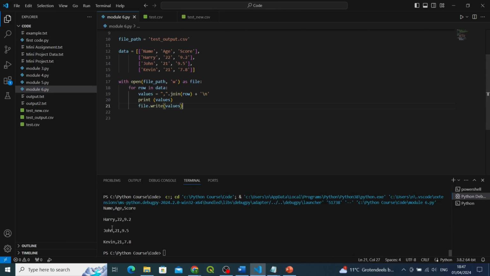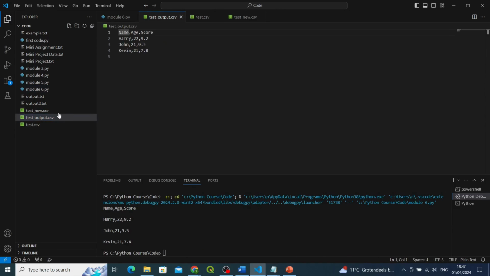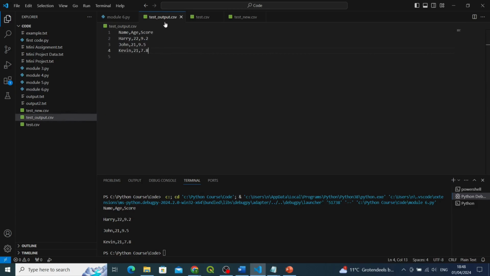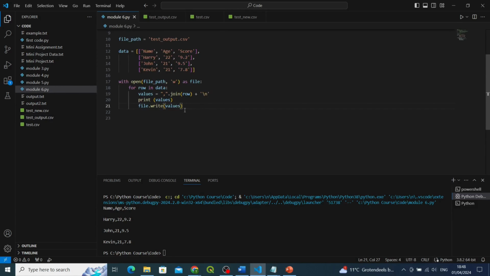If I do it like this, everything's there. We have test output. So if I do file dot write one time, it just writes on a new line. Then I write it again and again and again. So all the lines are written, and then finally the file is closed. So we can also do it like this.